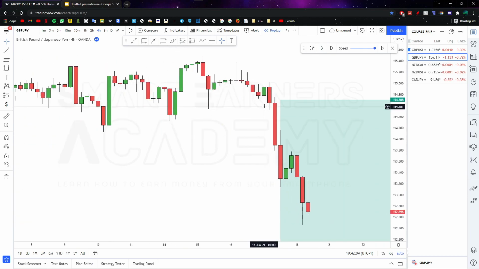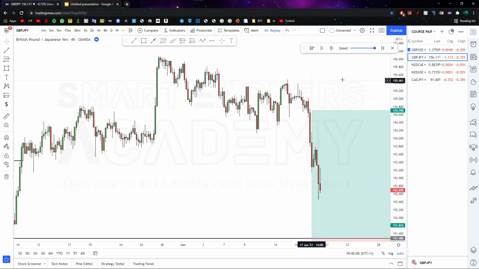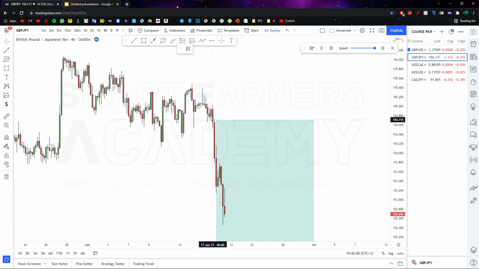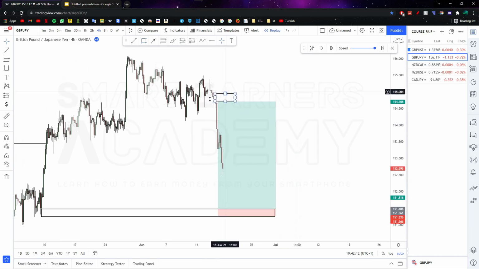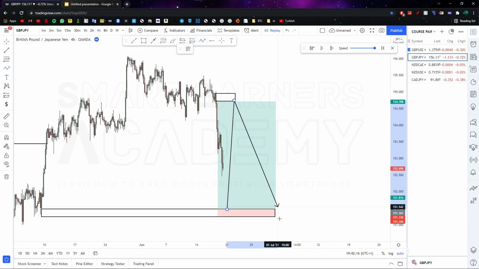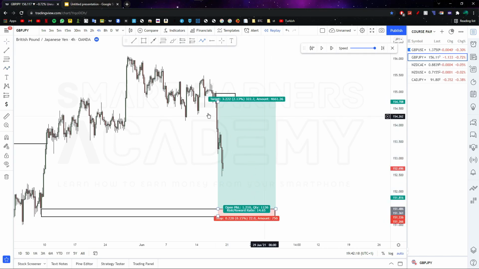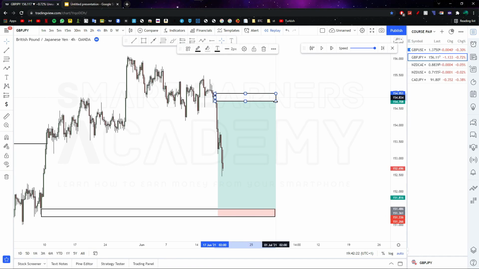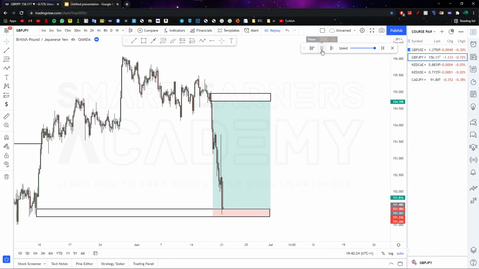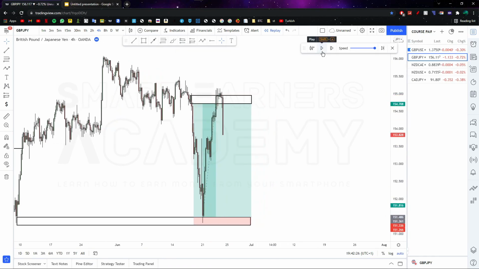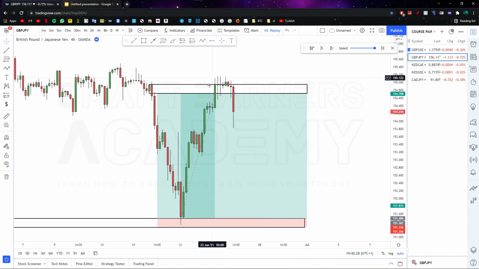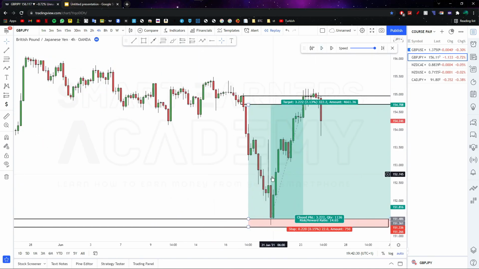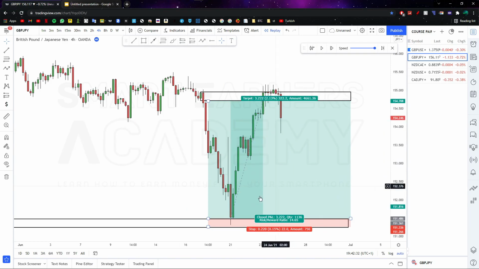Because first of all, it's at a contesting order block. There is a supply zone, or a sell order block, right within here, and it's a completely valid one. So I'm going to set a target right there, just in case price decides to react from it and eventually stop us out. I want to get out of the trade beforehand. So that's exactly where I'm going to set my take profit, and then we're just going to let the trade do its thing. We hit take profit, we managed to secure everything before price continues to move down.